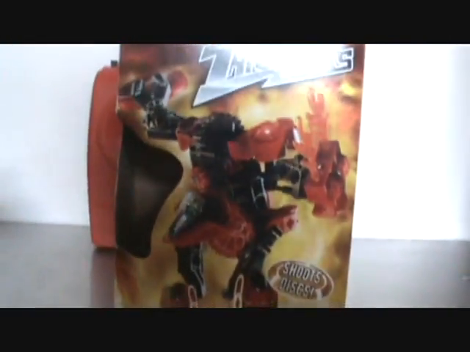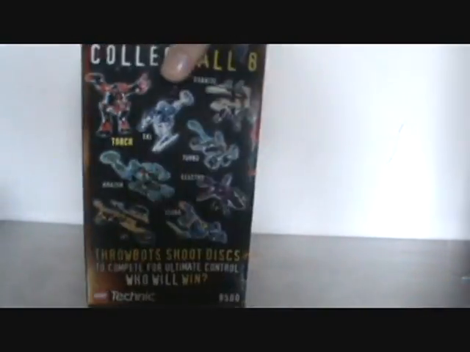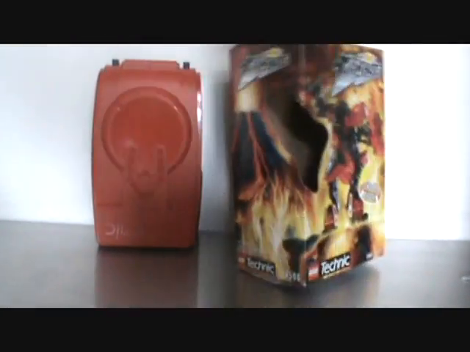And their boxes were very interesting. So here's the picture, and it shows you how to throw the discs and the pieces it comes with, and a poster included. Of course, mine, since they were used, didn't come with a poster. And just all the Throwbots together. Collect them all, buy them, go, go, go. And here's a volcano and a very fiery dude.